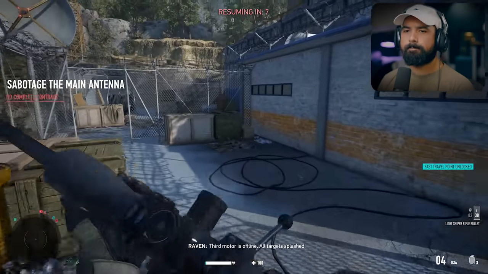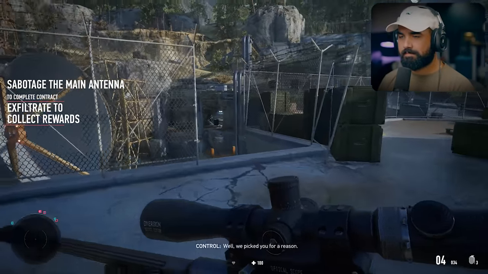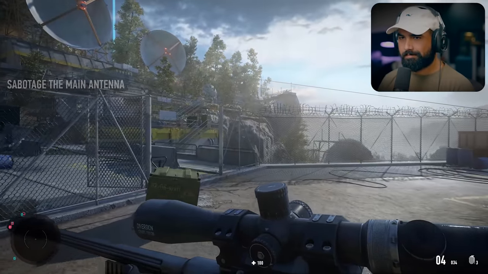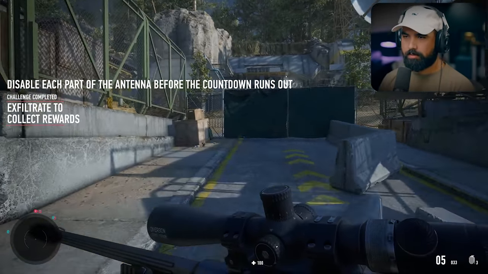Offline. All targets splashed. Excellent work. Wasn't totally sure I could pull that off. Well, we picked you for a reason. Head to one of the extraction points when you're done here. Disable each part of the antenna before the countdown runs out.